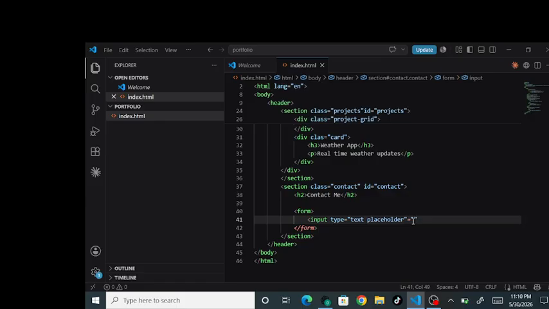So text placeholder, you write your name.